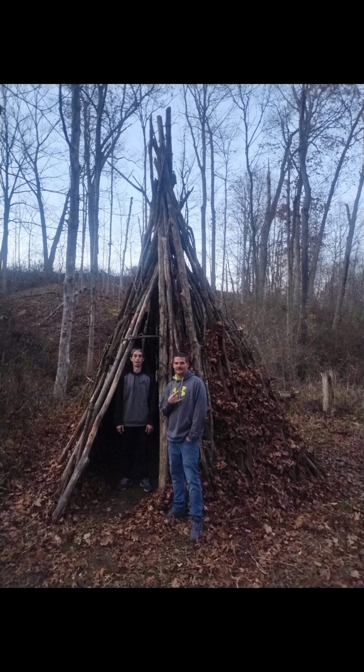After that, we had some amazing weather the next weekend. So I went to my friend Joe's house. He lives by Youngstown. I had the opportunity to finish building a structure and sleep in it, because I didn't get to the last week since I almost cut my thumb off. So I let myself heal a little bit. We built this teepee out here, slept in it, and covered it in leaves to block the wind and stuff.